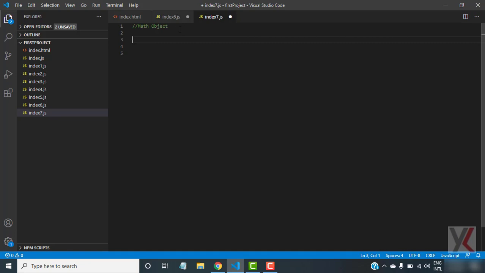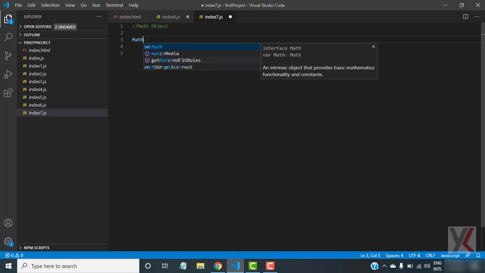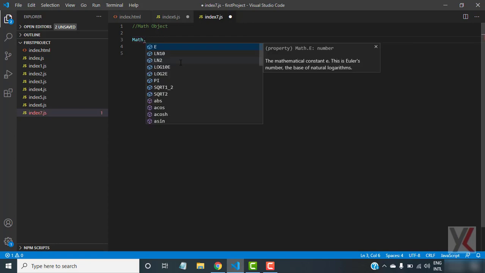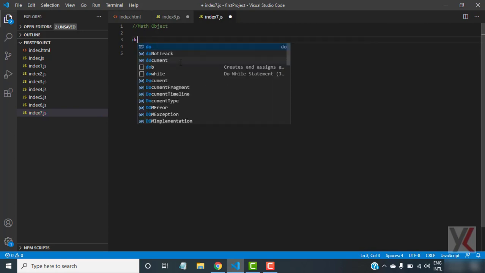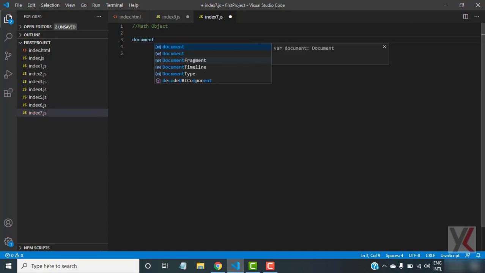So how can we do that? We use our math object, like this, Math dot. You can see here various properties are coming. You can use all these properties with the math object. We'll just use some of these.